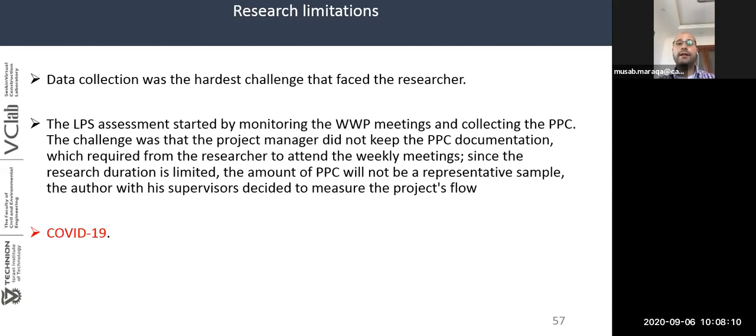Also, because of COVID-19, we were planning to make other experiments. One of these experiments, in Rishon LeZion, was called centralized mixing and supply of bulk materials, which relates to the principles of 5S. We tried to run this experiment in a construction project, but since transportation stopped and the companies reduced the staff in the construction sites, we decided to postpone this experiment.